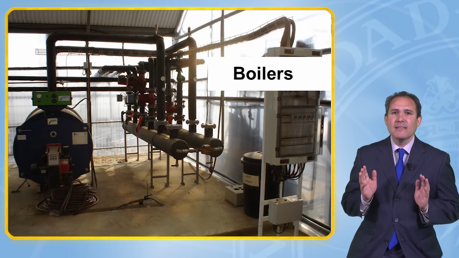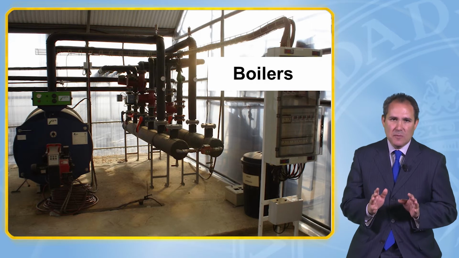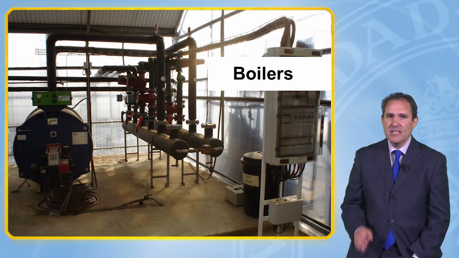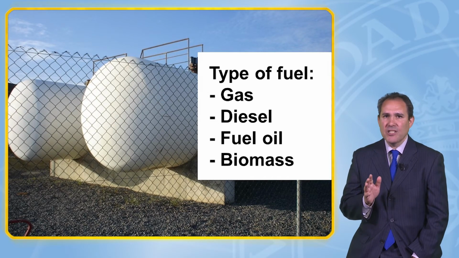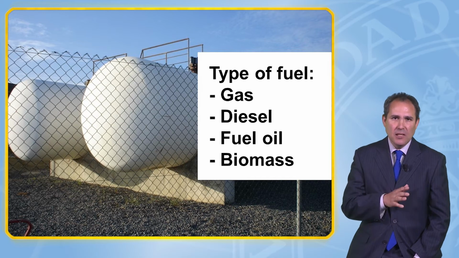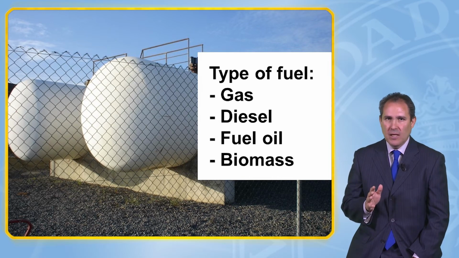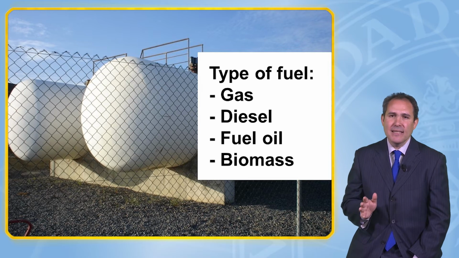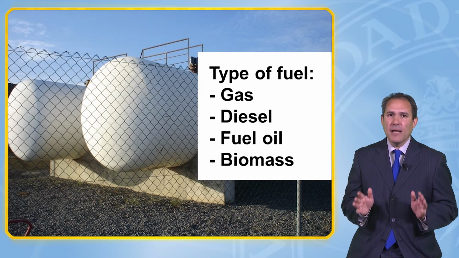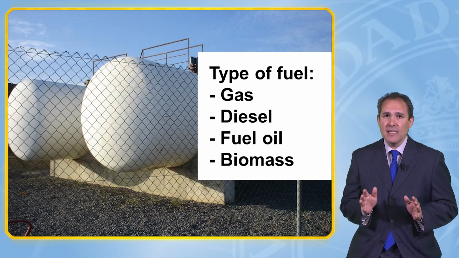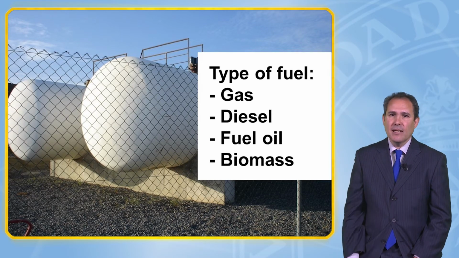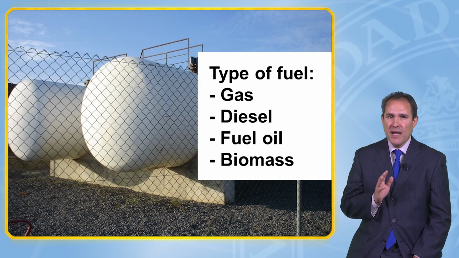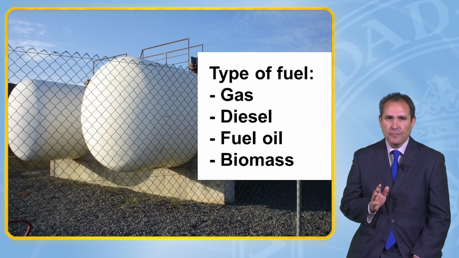Starting with thermal technologies, the key aspect in efficiency is usually the boiler. Conventional boilers use gas, either natural or propane, diesel, or fuel oil. If the area has a network of gas supply pipes, the cost of gas is usually very competitive. An additional alternative is to use biomass as fuel.